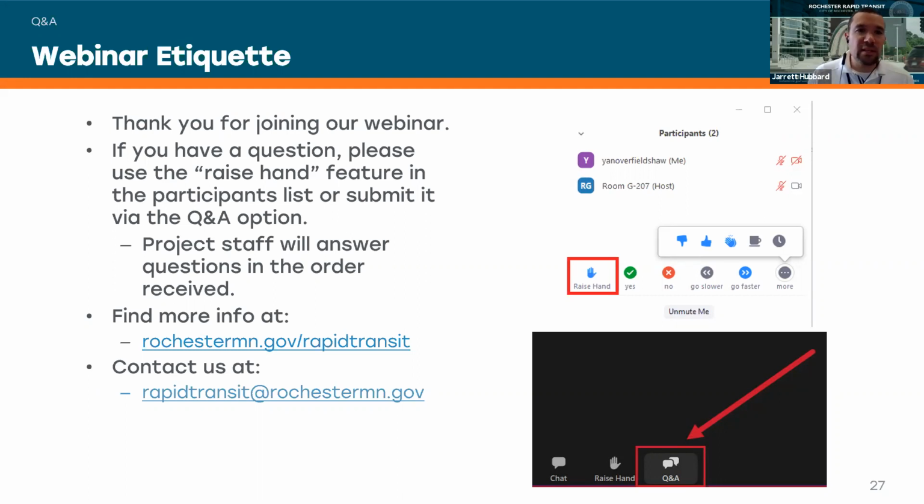But yes, your point is still correct that pedestrians crossing that bike lane will have to be advised and warned. And we've talked about a couple different ways of trying to make sure that those pedestrians, as they try to get to and from the station, make sure they look up. Always, I guess that would be to the left, to see if any bikes are coming as they proceed, or I guess it would be right too. You could do it either way, but look up and down that way to make sure they cross. So signs, additional tactile warning features and things of that nature is what we've already discussed for that.